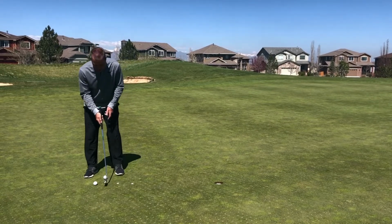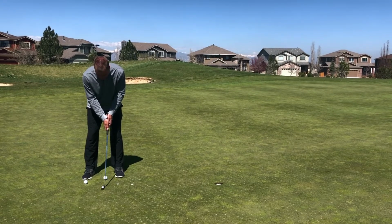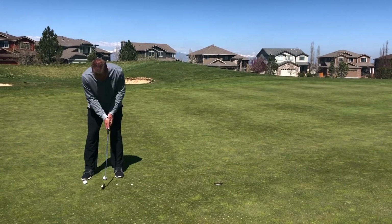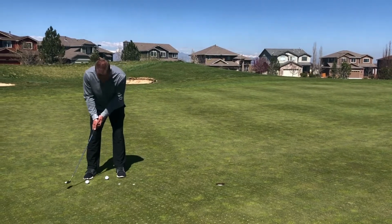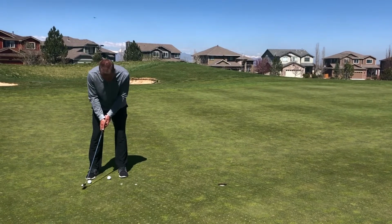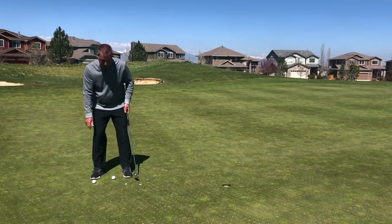So as I set up to this and make a few strokes, again, the ball's forward in my stance, my lower body's extremely still. I rock the shoulders back and through, keeping my head still along the way. Want to make sure that your head doesn't swing along with the putter, which is pretty common, or you try and peek right before you hit the putt. Keep that head down, just move the arms and shoulders back and through.